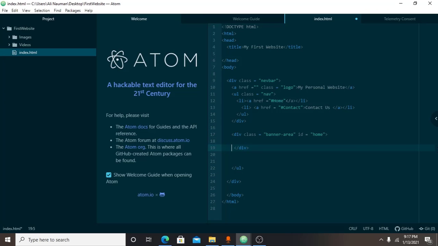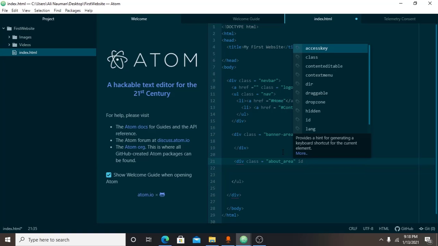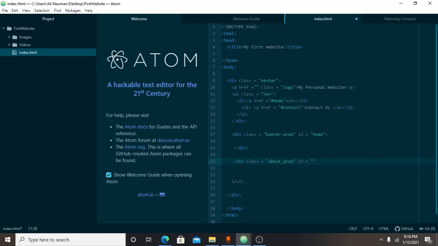Okay, so you can add any image in here. This will be your home interface. Right now we are not focusing on that. Now let's create an about area. So let's create a div, give it a class, let's say about area, and let's give it an ID, and let's say home.